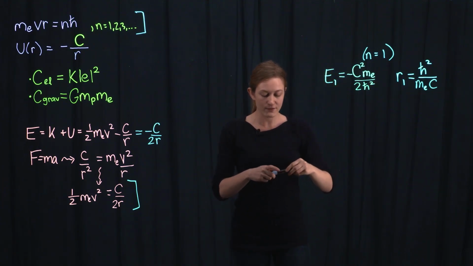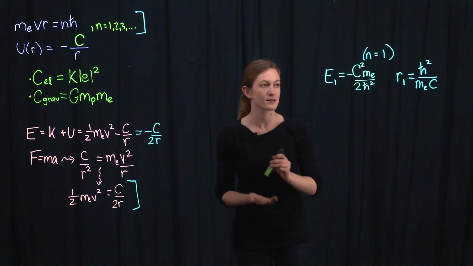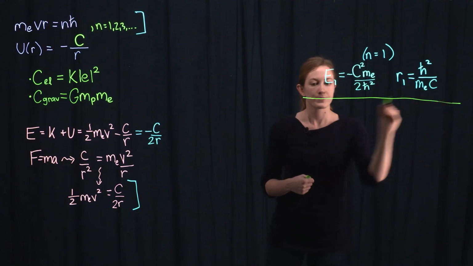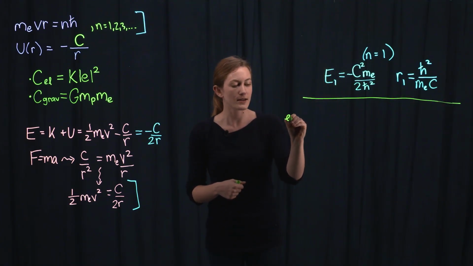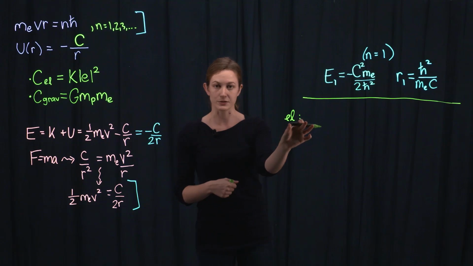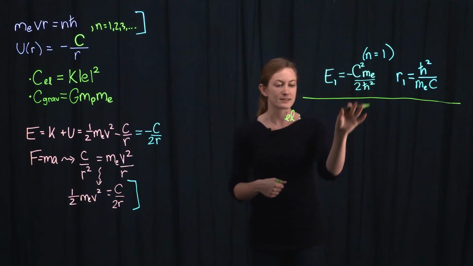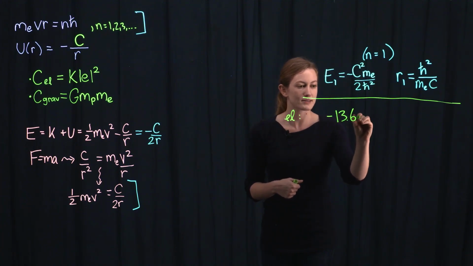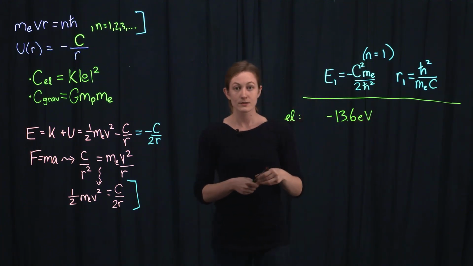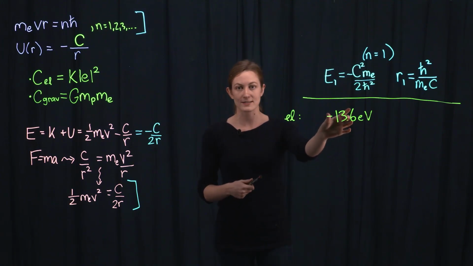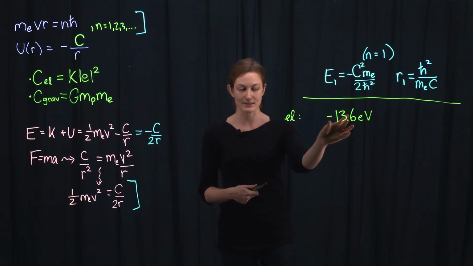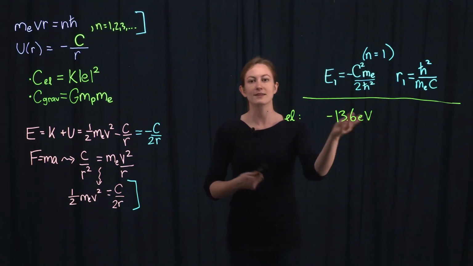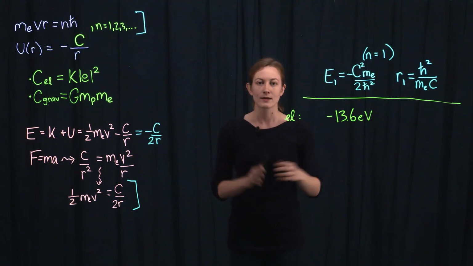So I've given the values of all of these constants in the attached PDF. And what we find, plugging in these values for the electric force, the Coulomb force, is that this energy is, of course, as we'd expect, minus 13.6 eV. Note that the minus sign reflects the fact that this is a stable bound state of the system, meaning we need to add energy to the system to kick the electron out of its stable first Bohr orbit.